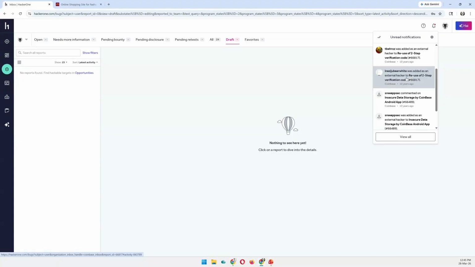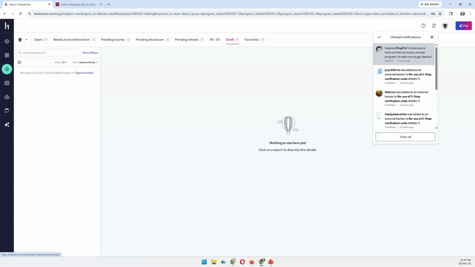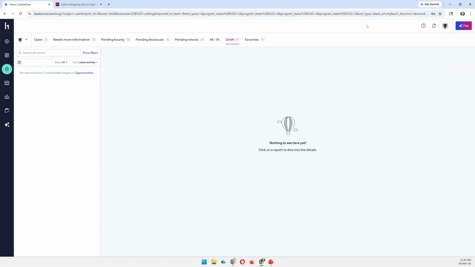I have not done any testing or research on that because it is a test account. I am using this only to demonstrate this to you. So this is how, once you get reputation and do active bug hunting, some programs will send you private invites where only you and other handpicked researchers can perform the bug bounty.